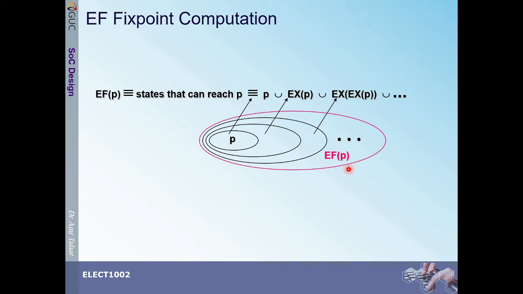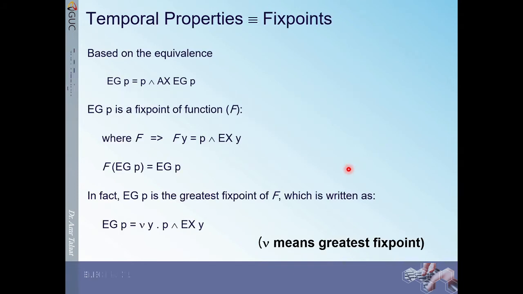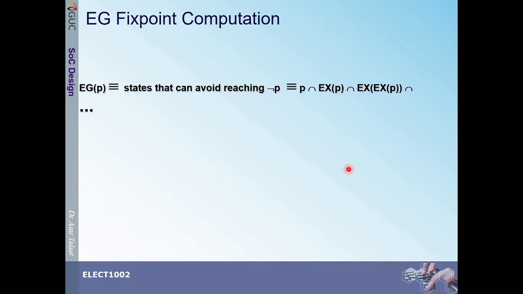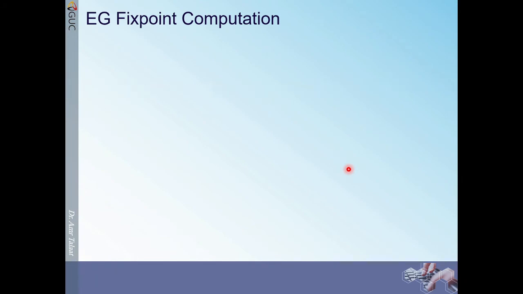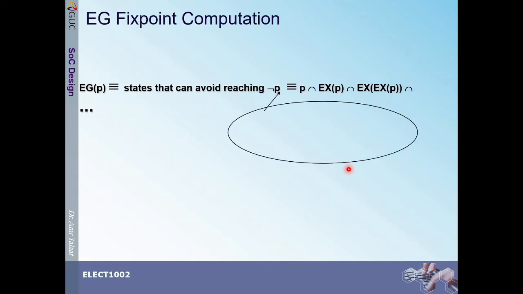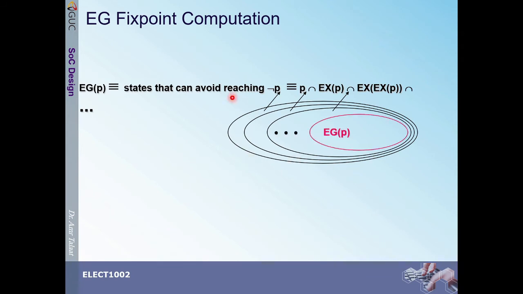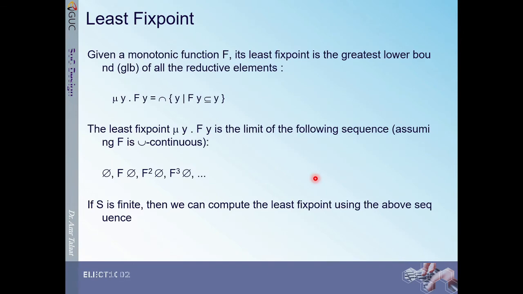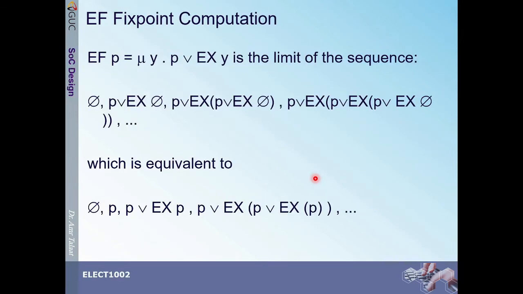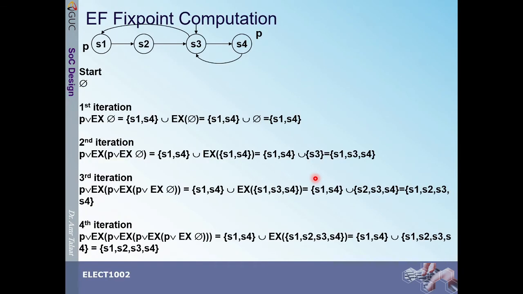As soon as my function is fixed, I know that this is the maximum I can reach. On the opposite, sorry, I will start with the opposite. I will start with the biggest one, which is the S, and I'll keep getting smaller until I reach EG of B. Let's see a nice example. Let's calculate EF of B for this equation.